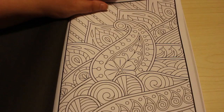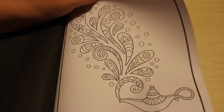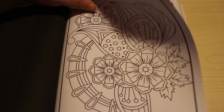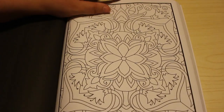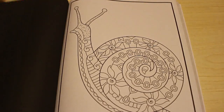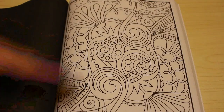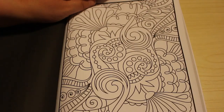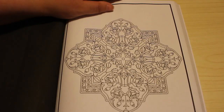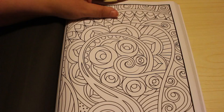This is just a nice pattern. These are just nice simple patterns and Jade Summer's got so many of these types of pattern books — Magical Patterns, Mandalas, Christmas Mandalas. It's a snail but it's so cute. Whether you do the background or not is up to you — I might on some and not on others. That's very detailed; that's going to need a fine liner or very fine tip. And yet this one's got quite thick lines and thick gaps.